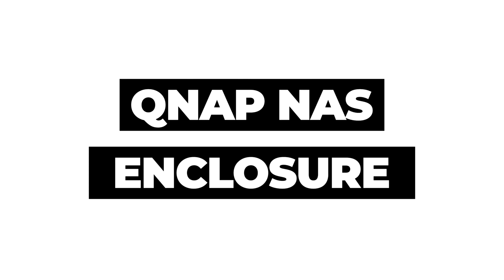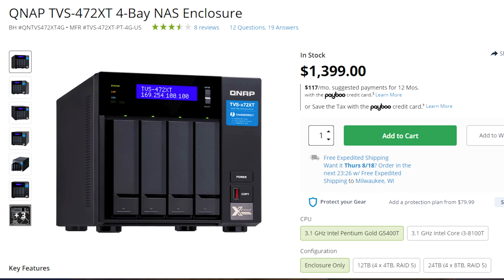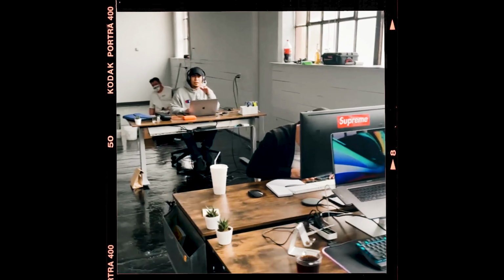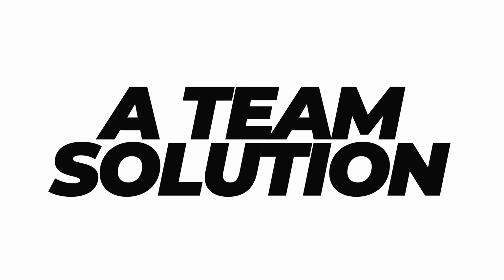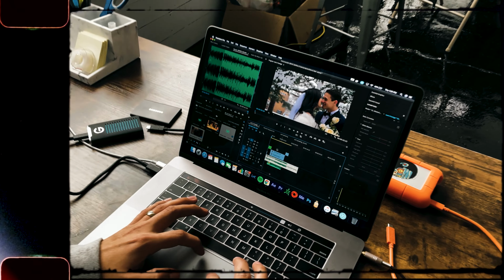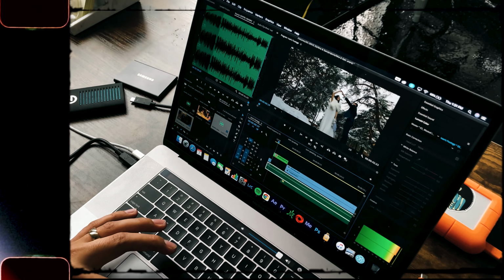If you're someone who has a team or is looking to build a team in the near future, I would recommend a QNAP NAS enclosure. They have many different options with different capacities and different speed ratings. Buy the one that's gonna suit your company the best. The NAS enclosure is gonna allow all your editors to access the footage all at one time. So multiple people can be working on different projects, or even the same project. I would recommend this solution because you don't have to worry about what project is on what hard drive or what solid state drive. All of your footage is in one place.